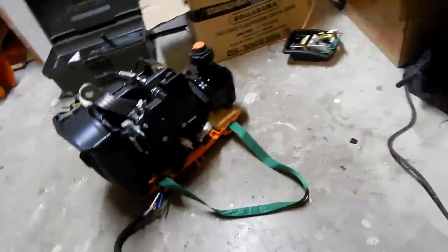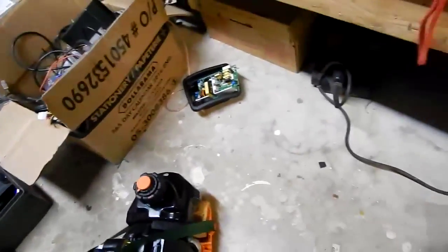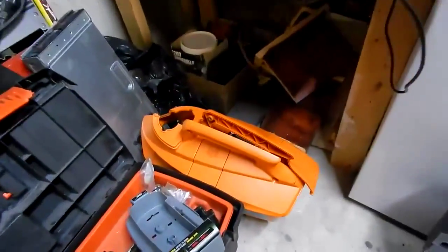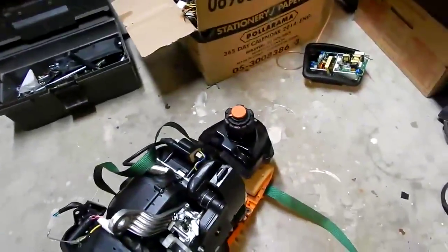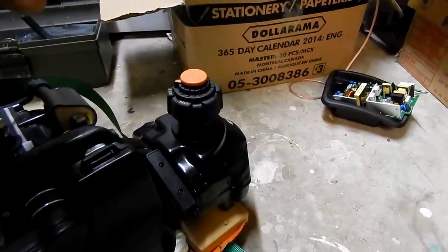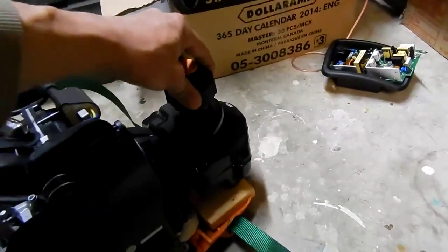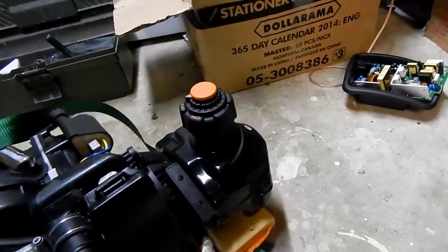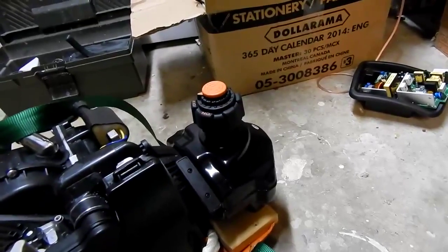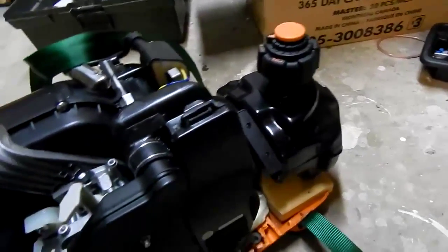I've added a few straps to it. They're lightweight and it doesn't weigh that much now — it's pretty light. A good chunk of the weight was that plastic. The original gas tank was up here but I decided to use a chunk of wood and mounted it down there. It's solid, it's not going anywhere. The gas line comes around down the bottom and I still got a shut-off on here — I don't know what I'm gonna do with that yet; I might mount it to something.